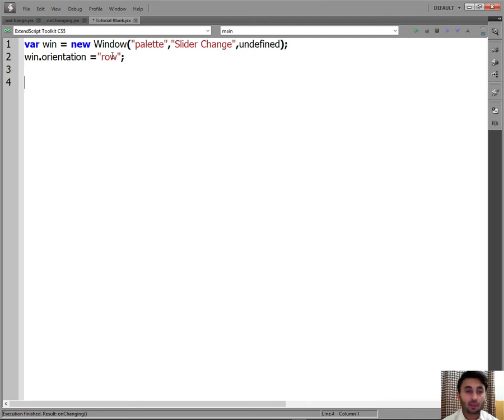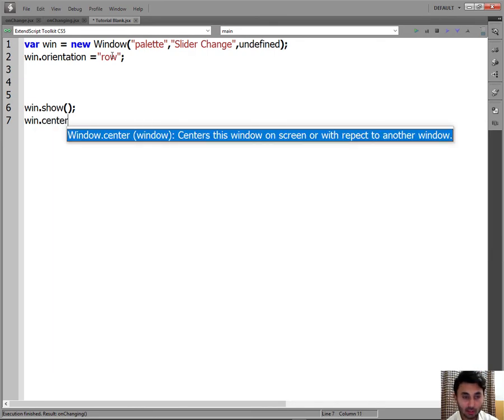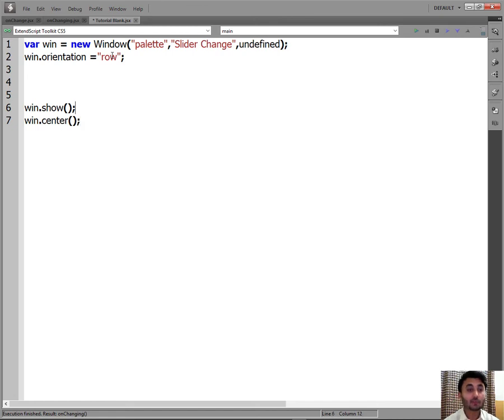So we have our window created. Now we're going to show this window when this script executes, so win.show, and then we're going to give the location where the window will show, win.center, in the screen.